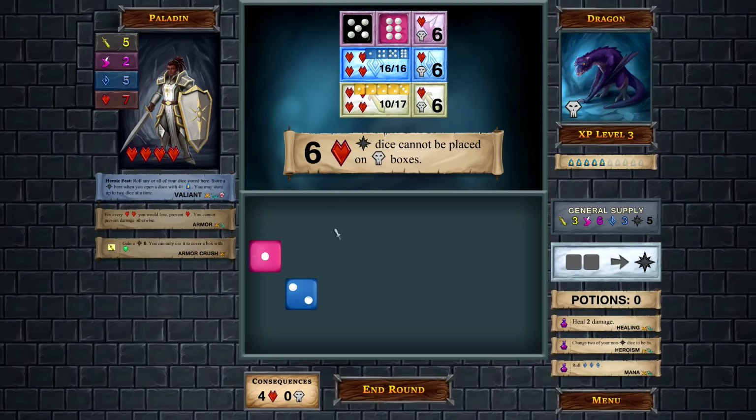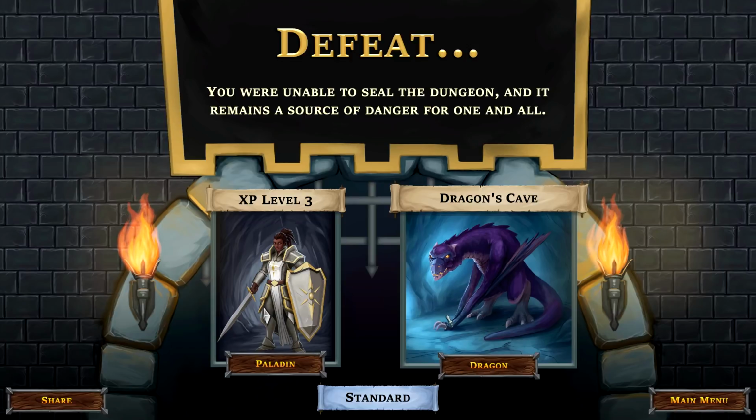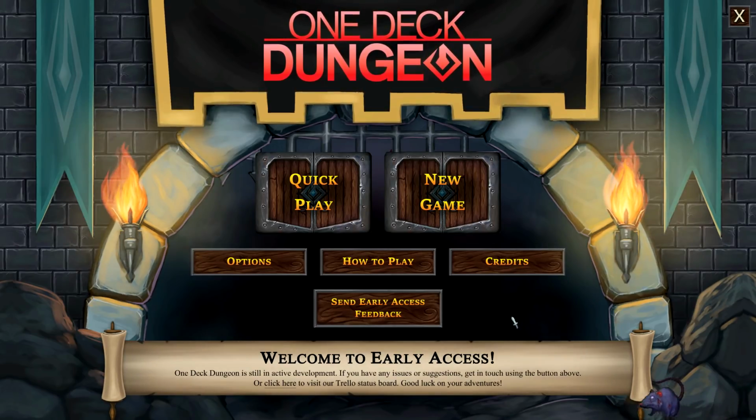We got 10. It'll literally give me 11, which is just fantastic. Yeah, so we're going to take that damage. So we are pretty much boned at this point. Yep, there we go. You're unable to seal the dungeon, and it remains a source of danger for one and all. But there you go, my friends. That was a run through.